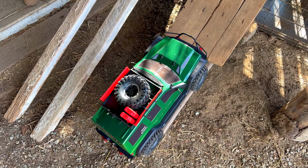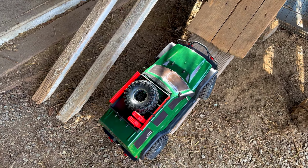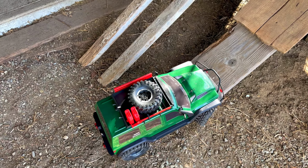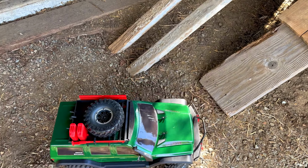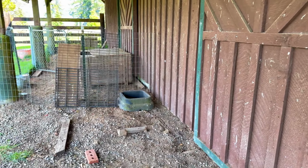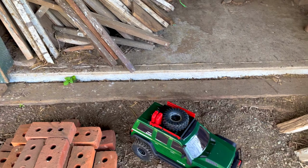So I'm going to drive it off the one-way ramp. Remember, this was the ramp. Oh, about to go off. This is the ramp I had going up on the cage setup, which is laying over there next to the girls area.